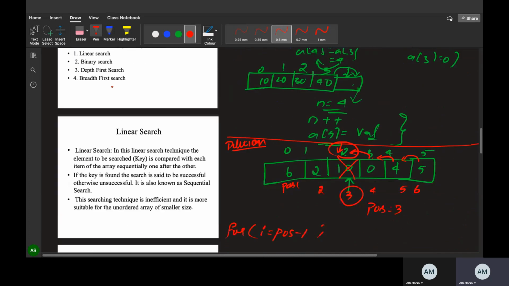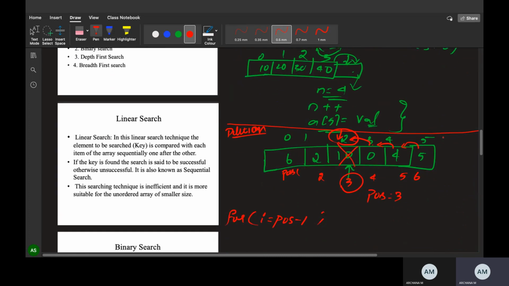Look here. i is less than n minus 1. Now n is equal to how many elements? 1, 2, 3, 4, 5, 6 elements are there. But after moving these elements, this last element will go. This will not be there. So until n minus 1, till this I have to do. n minus 1 I have to do because once you move the elements, this last element will be removed. So I is less than n minus 1.